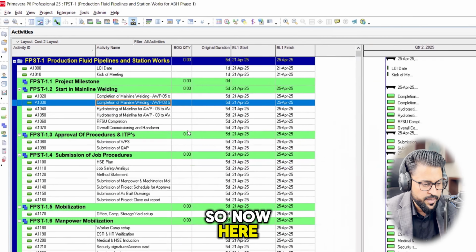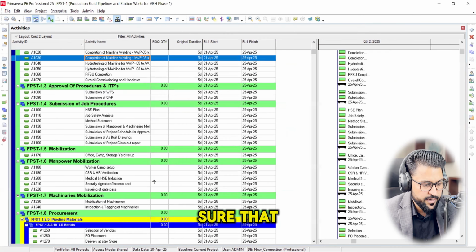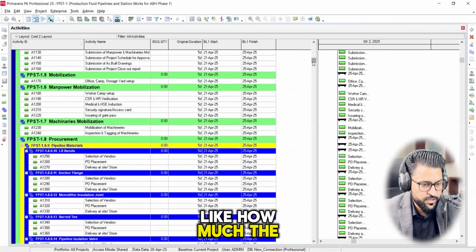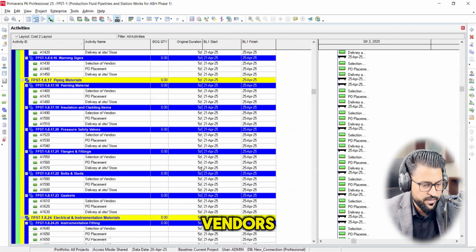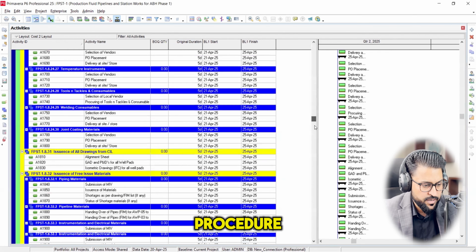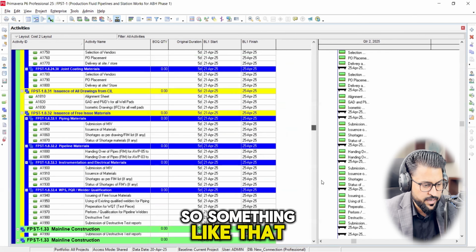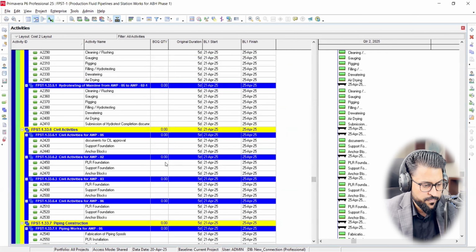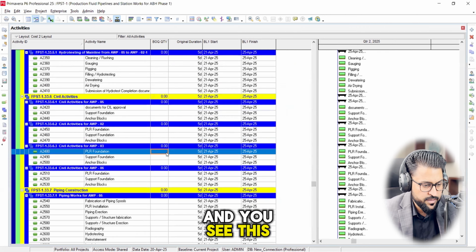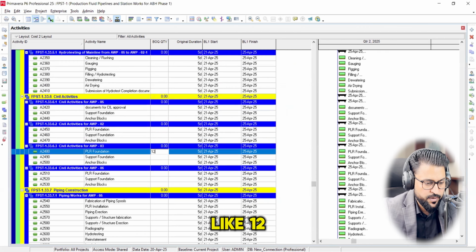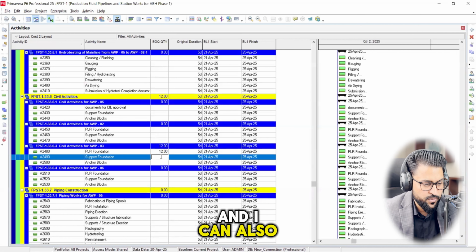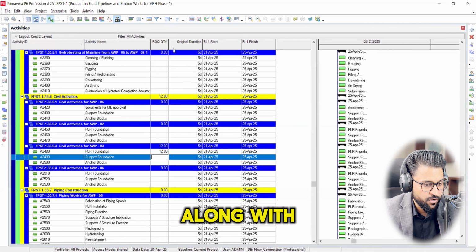So now I can make sure that inside these activities, I can enter the quantity, like PLR foundation, and you see this one I can make like 12. I can also add a unit of measurement along with this, to show which unit is being given to this activity, the same way.